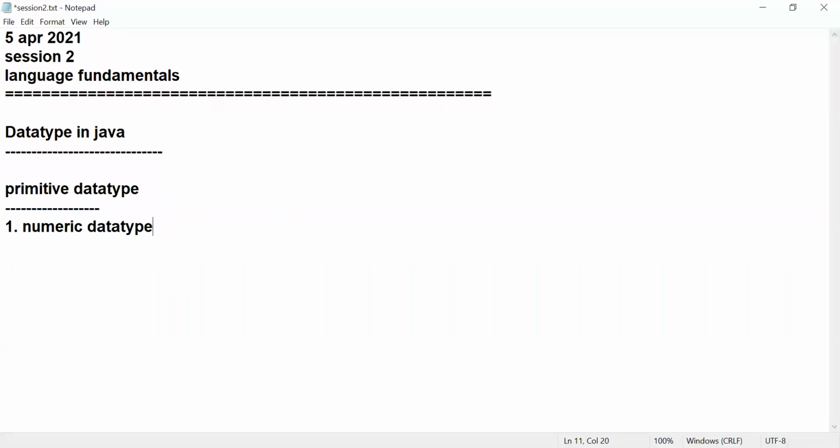Okay, so numeric data type is basically for numbers. And numeric data type contains first integral data type, and second there is floating data type.